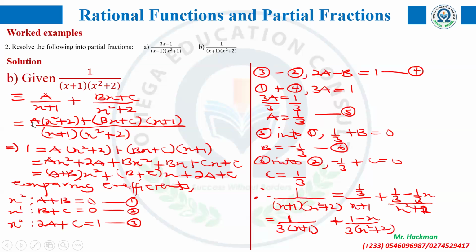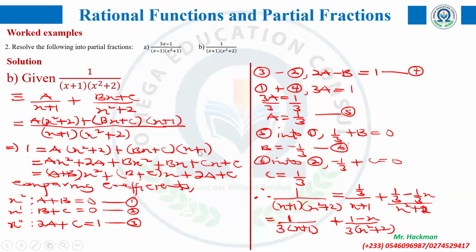Just as explained now, you take the LCM. You know this will go into the LCM: s squared plus 2, times s plus 1, times a. The a, because it's a monomial, is not necessary to be in brackets. S squared plus 2 is a binomial, so you put it in brackets. Then s squared plus 2 will go into your denominator s plus 1, then times the bs plus c. Each of bs plus c and s plus 1 that you are going to multiply is a binomial, more than a term, so you put each in brackets to maintain the meaning. At this point, you equate the numerators.